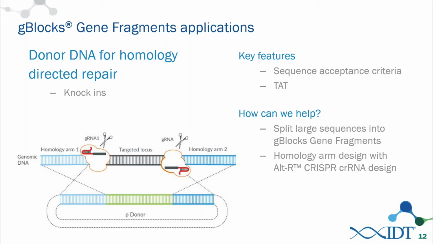But oftentimes you want to actually replace the activity of the gene, modify the activity of the gene, or add additional genetic information into the targeted break site. And to do that, you need to take advantage of the homologous recombination system that is present in cells. This is a system that can recombine DNA, and by creating fragments of DNA known as donor DNA, this is DNA with two homology arms that flank a double-stranded break, you can use the homology-mediated repair system to insert that piece of donor DNA.